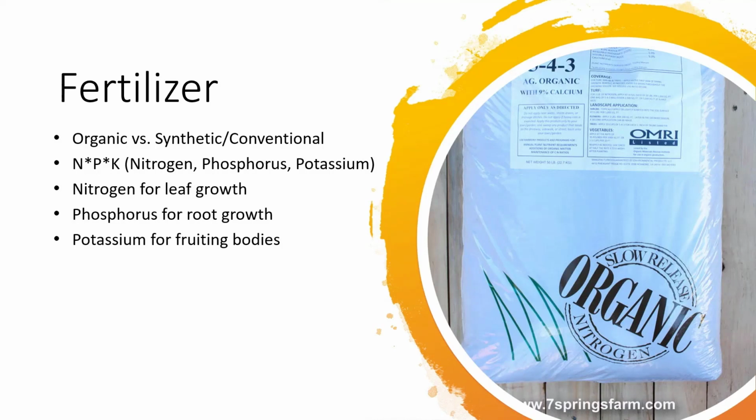Okay. So fertilizer, we'll just kind of cover some fertilizer basics. Organic versus synthetic or conventional fertilizer. Typically, when you're looking at fertilizer, there are 3 numbers associated. If a bag says it's a balanced fertilizer, they're talking about a balance of three main ingredients: nitrogen, phosphorus, and potassium. Now, the Latin name for potassium starts with the letter K. So you'll see N for nitrogen, P for phosphorus, and K for potassium.